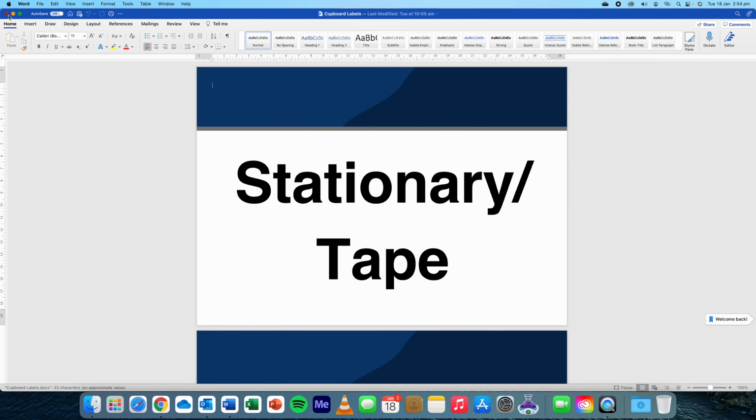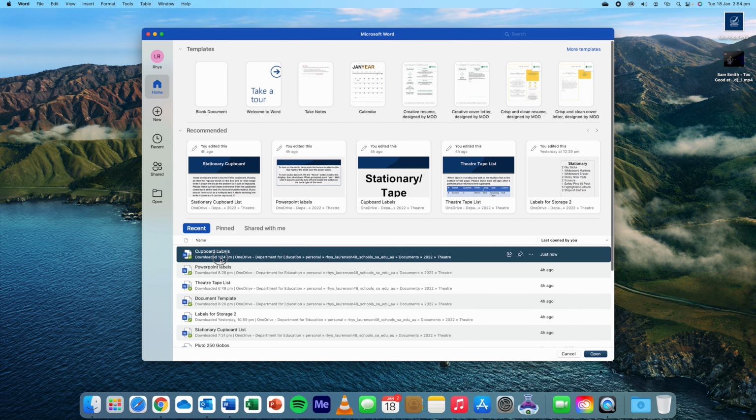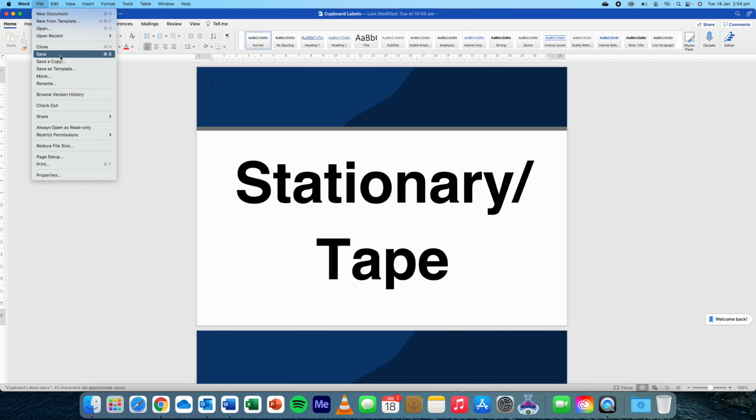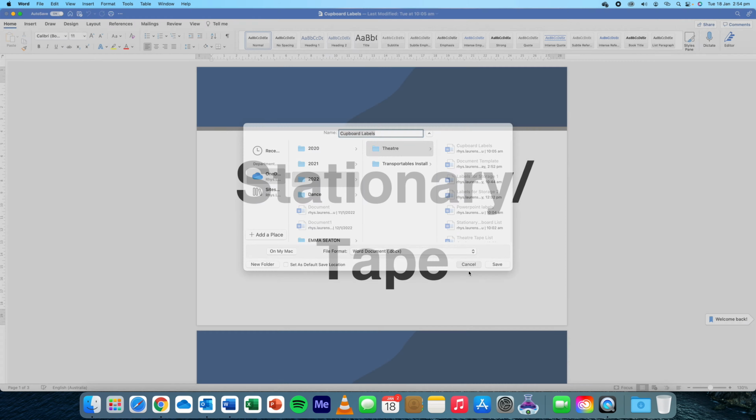So that's how you set up Office on a Mac, and so your OneDrive works, and obviously as well in here, like I just showed you, when you open stuff up, autosave is on, and when you go File, Save As, Copy, it's already in the OneDrive backing up for you straight away.